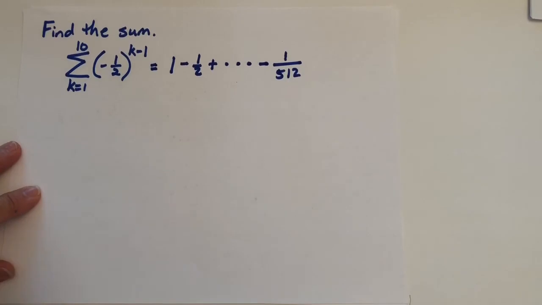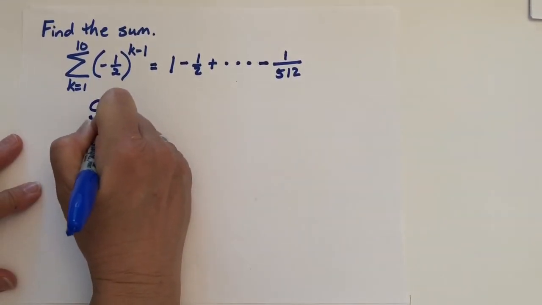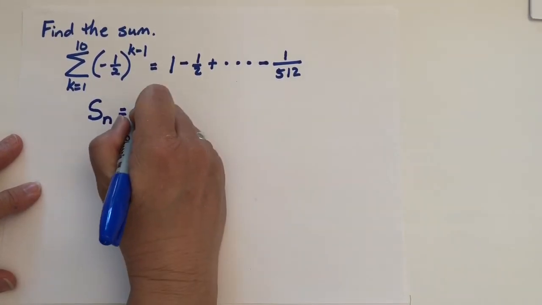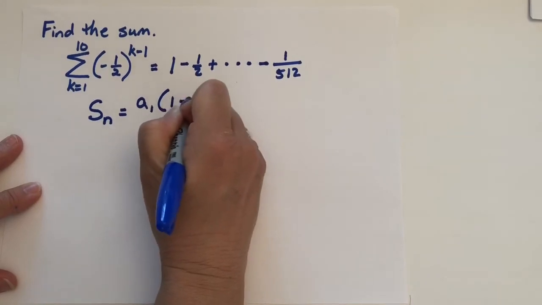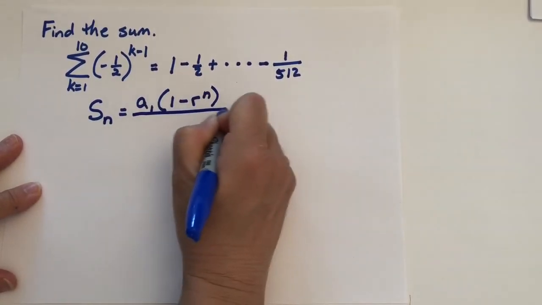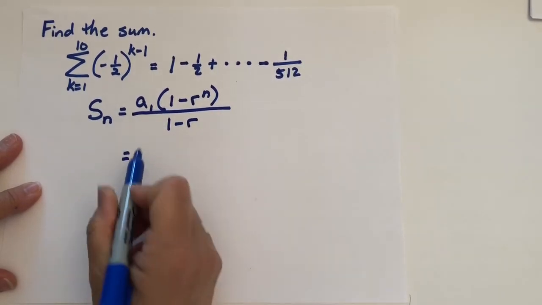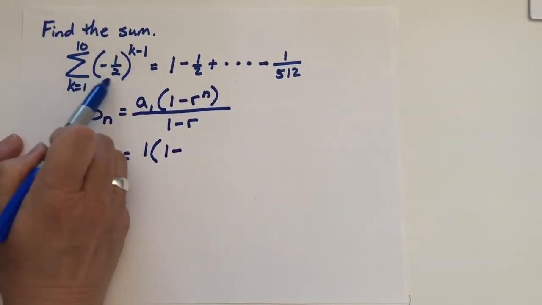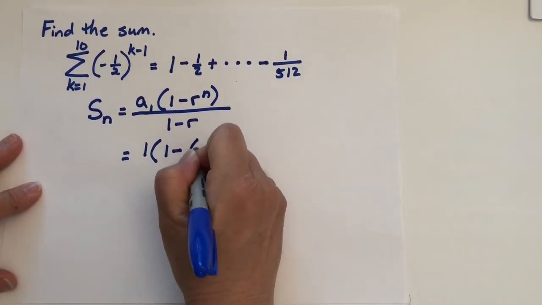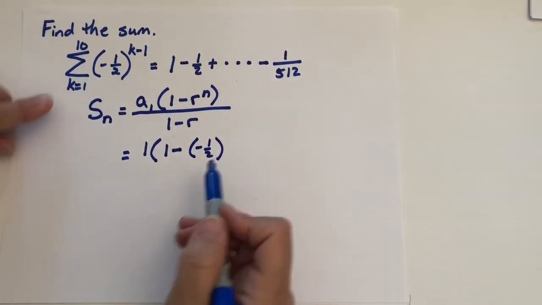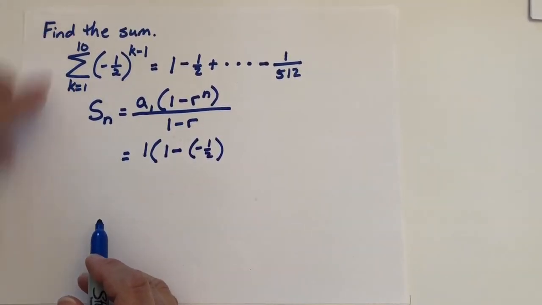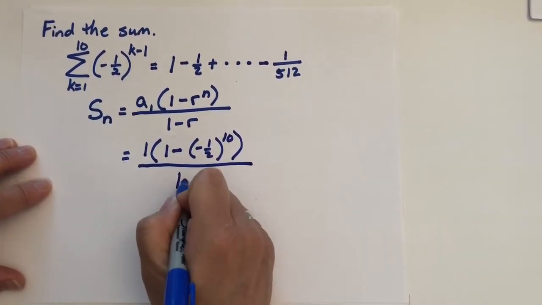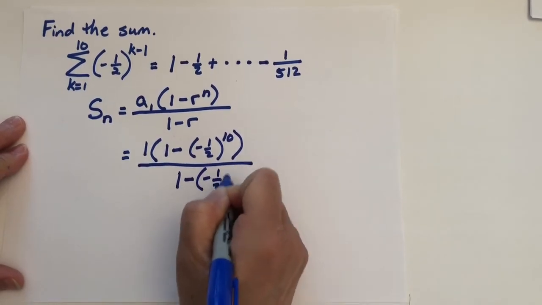So here's our sum. Let's use our formula again. Let's write it out. If we write it out each time we use it, we'll get it memorized. The nth partial sum is the first term times 1 minus r to the nth divided by 1 minus r. Our first term is 1. We have 1 minus our r value, it's -1/2, to the, and we know how many terms we've got. We started at 1 and ended at 10. That means we have 10 terms, divided by 1 minus -1/2.